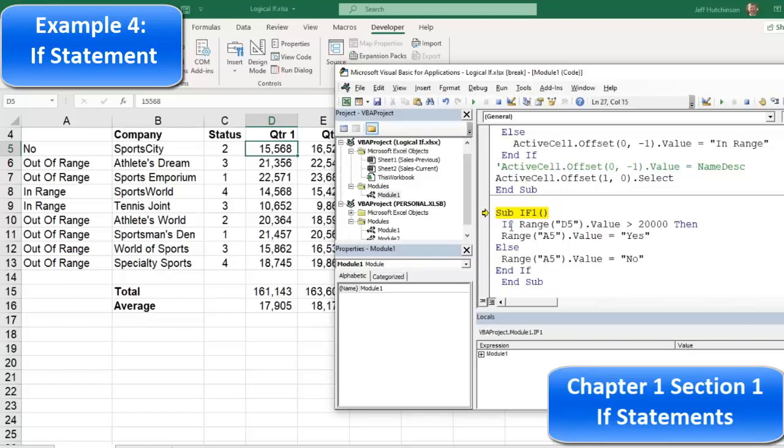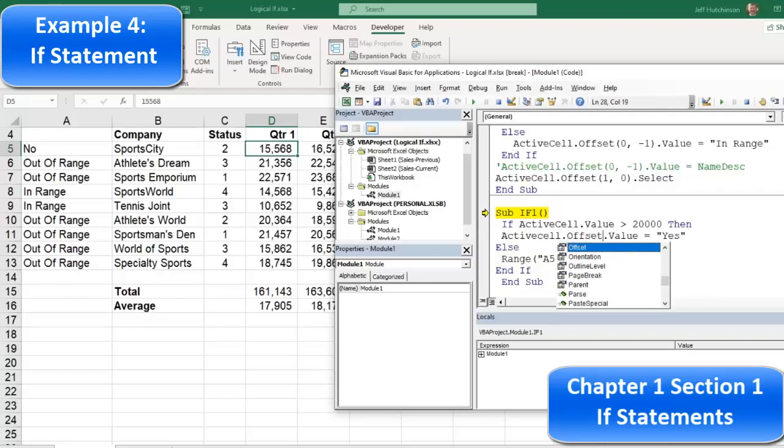Okay, so let's go through and put in our active cell here. Active cell value is less than 2,000. And then here we're going to put an active cell. Actually, it's not. We want to put an active cell offset, right? Offset.